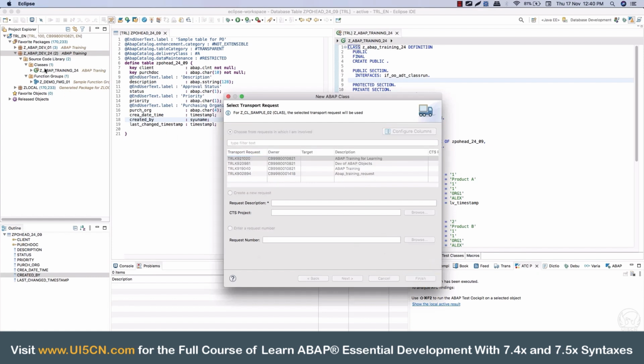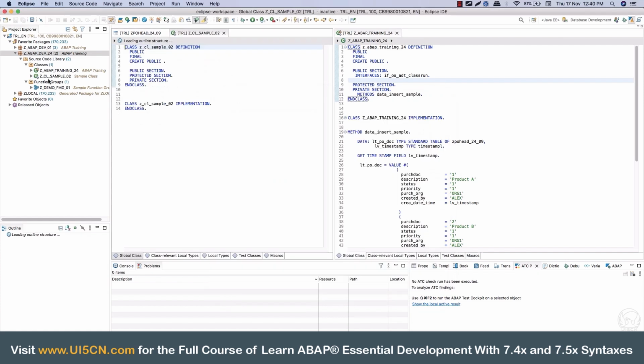Now I will see one more class added, z_cl_sample_02. You see certain syntax which is already written within the class: the class name and the definition, and here we have the implementation. You see two parts.